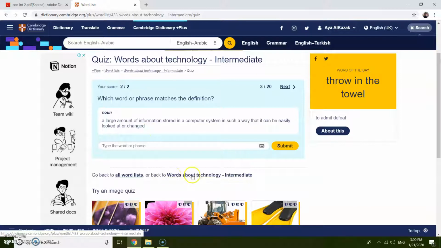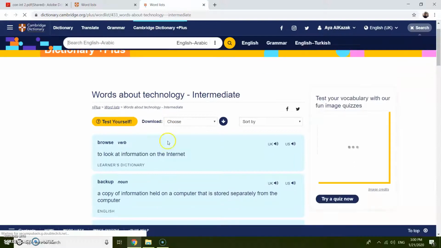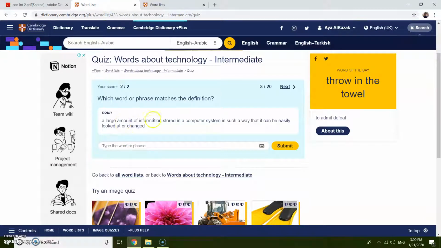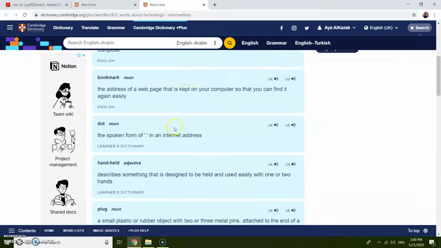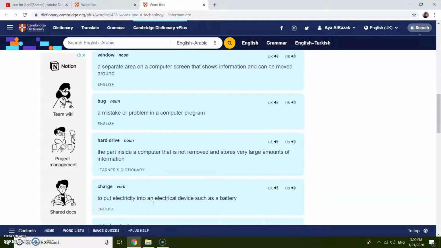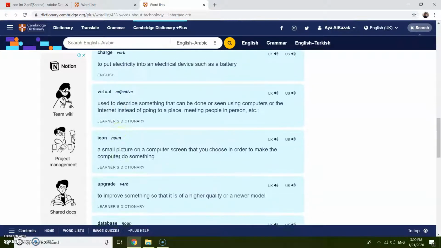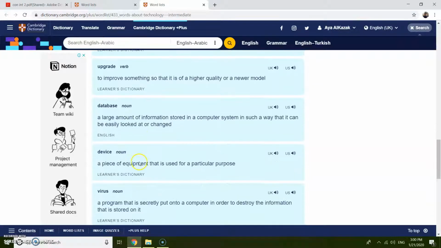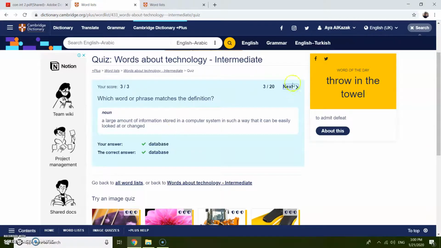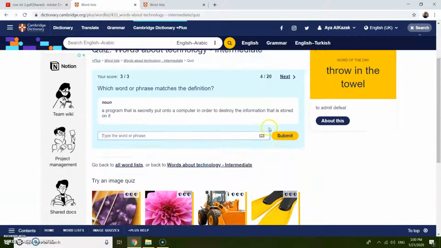You can also go back to the word list here, words about technology, and look it up, or study it again and then go back to continue the test. So this is the word database. So you can look up database and keep on going. So you get the hang of it.